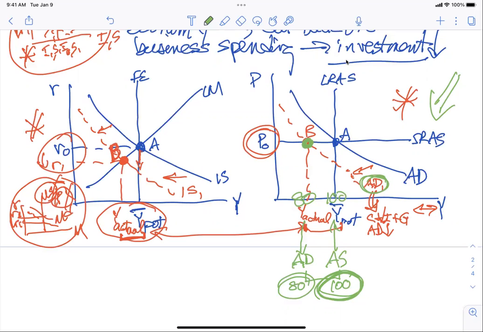So in the real world, let's step back away from the graph now. All right. In the real world, what does this mean? Firms are producing a bunch of cars. Let's think about the car industry. Demand was going like gangbusters, right? And now there's less demand in the economy overall. Before, they were able to sell all the cars going out of the factory, but now there's less demand. Fewer customers are coming to car dealers, fewer orders from car dealers for cars from GM or Ford or whoever.